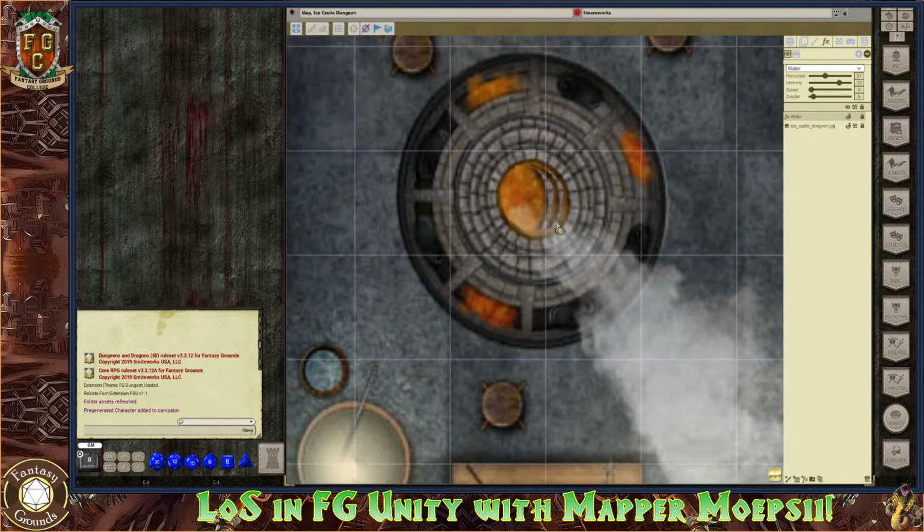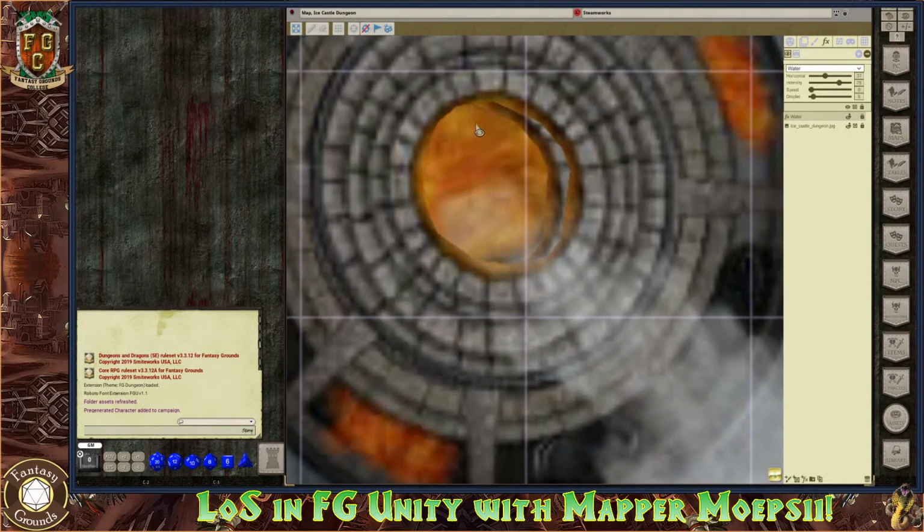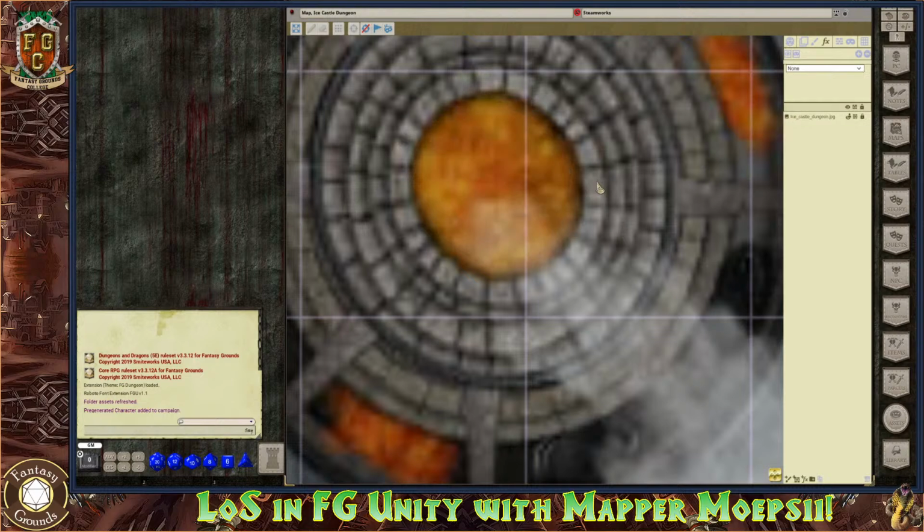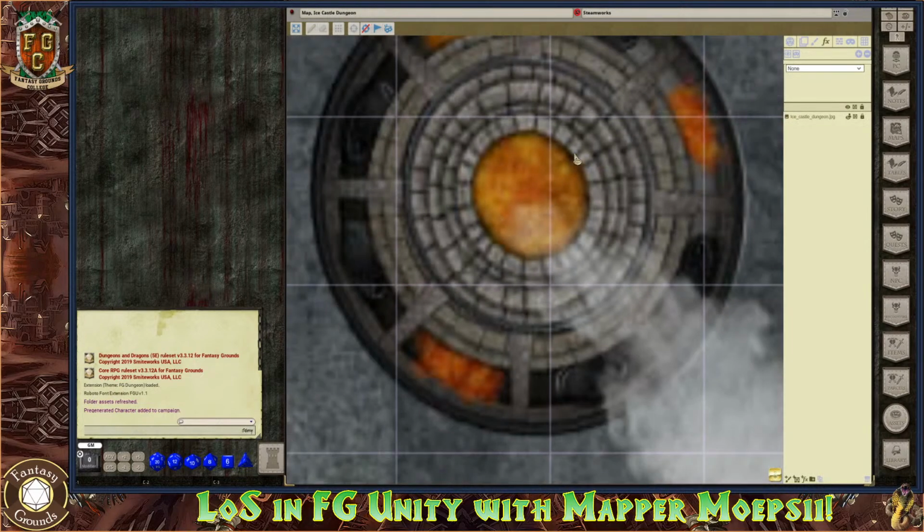And then what I want to do is fix some of this stuff here. So I might hide a little bit more of this area. If I come in here and draw this area around here, I want to hide some of this brick area. So anyways, that's how you make an effect.